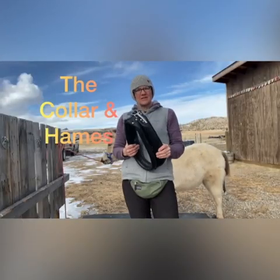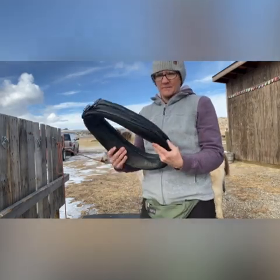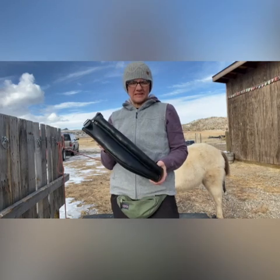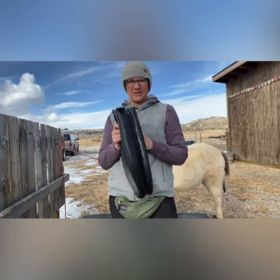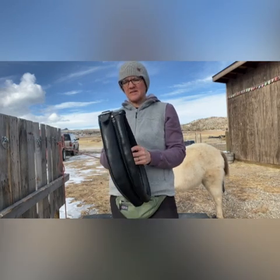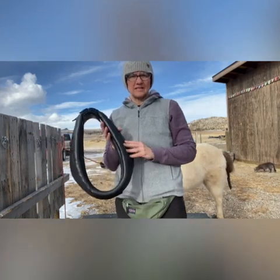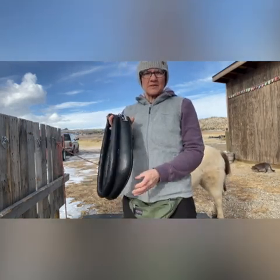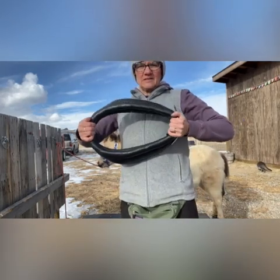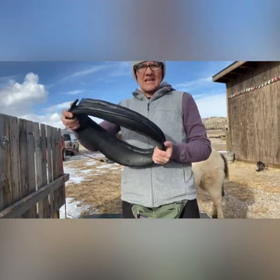All right, now we'll look at the work style collar. This is actually a buggy collar. The buggy collar, especially for minis and ponies, made by Broadhead. It's leather. Has the lever fastener. And then, of course, for this style collar, you need to use the Hames. That's what your trace is attached to. But for this video, I'm just showing the collar difference. So, very stiff. It does not give under pressure.